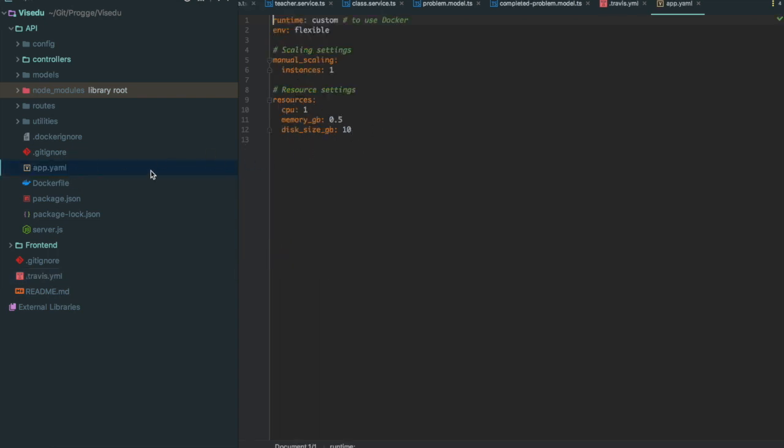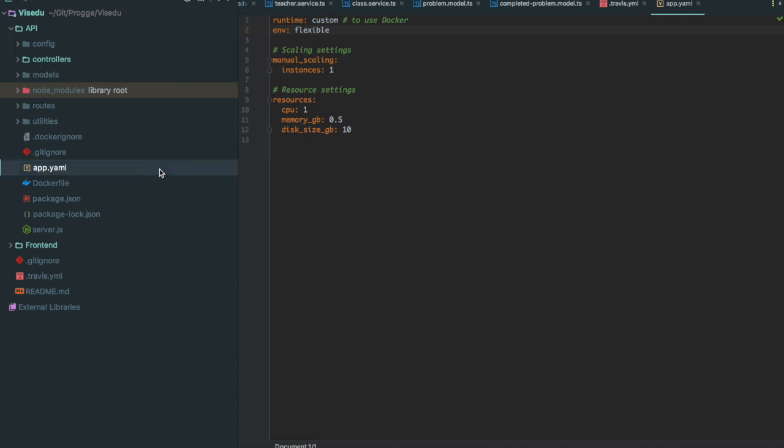So I use an app.yaml configuration file, and I wanted to use Docker to deploy this application, since then I have full power over how I want it to be deployed. So I have the runtime custom, environment flexible, and some not so interesting settings, but this is the minimal required settings to get App Engine up and going.